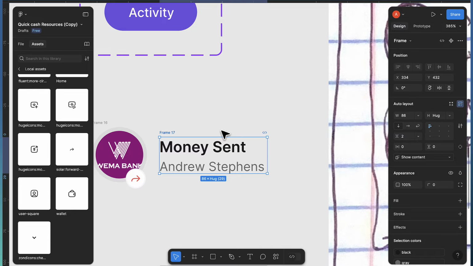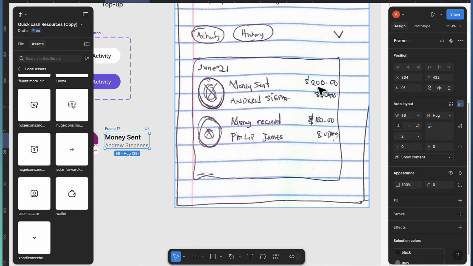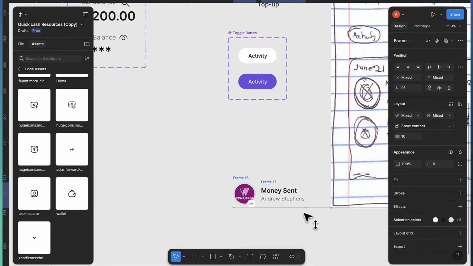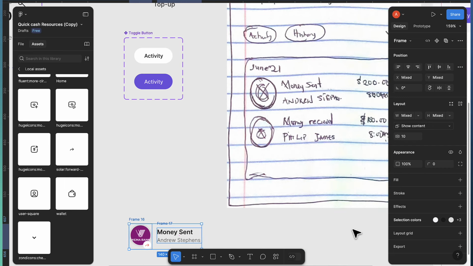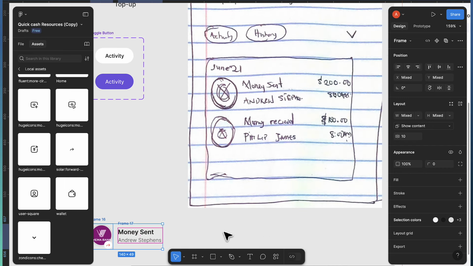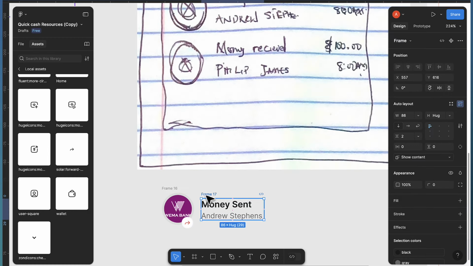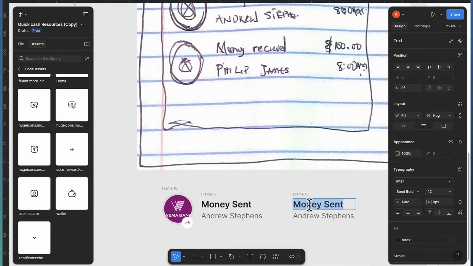So we have this section. So here we need to put the amount and then the time. So I'll select these two items. Let's just highlight them like this and then drop them somewhere underneath here so that we can see properly. Let me drag everything. So I'm going to zoom in so we have the time. So to do that, I'll just duplicate this. Once we have this, I'm just going to change this to 20. Okay, let me add the dollar sign here, 0.00, and this should be our time.